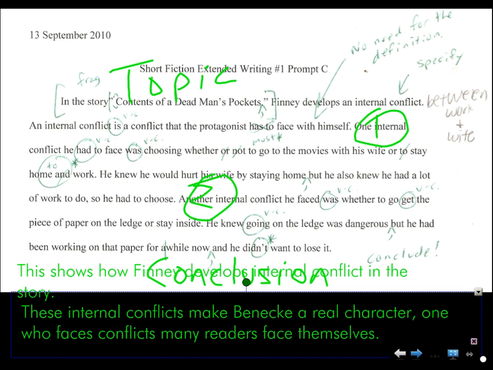Both of those are conclusions. At this point in your writing, I would accept both of those for the integration purpose. Later on, I'll expect you to write something a little bit more interesting than that, but I haven't really fully taught you how to do it yet. So either of those ideas work.